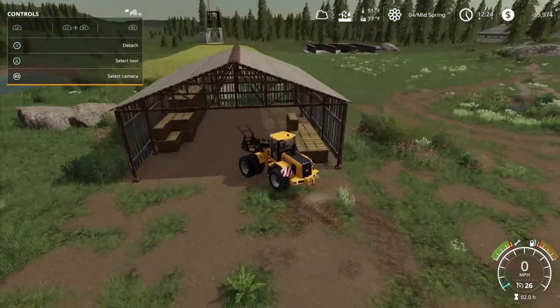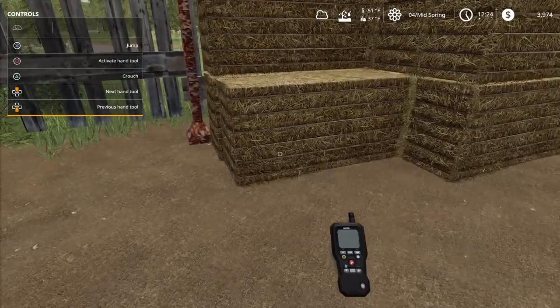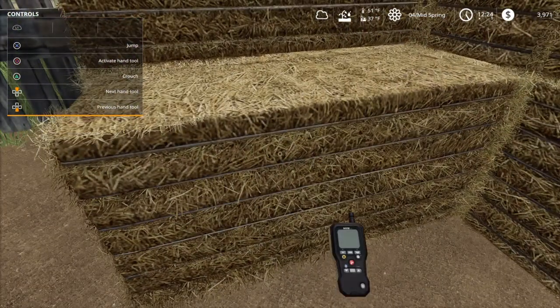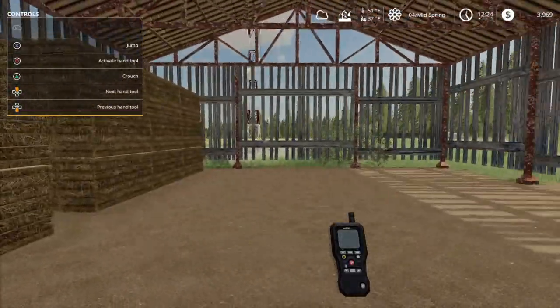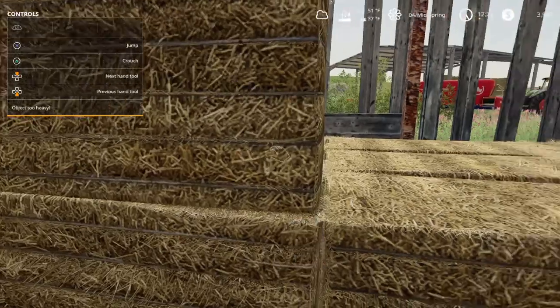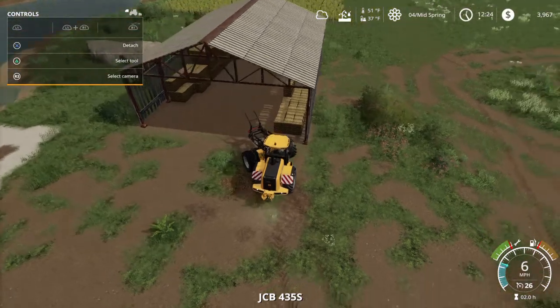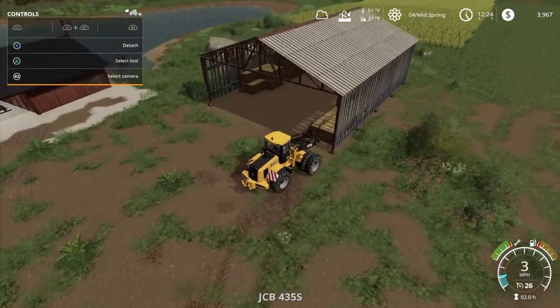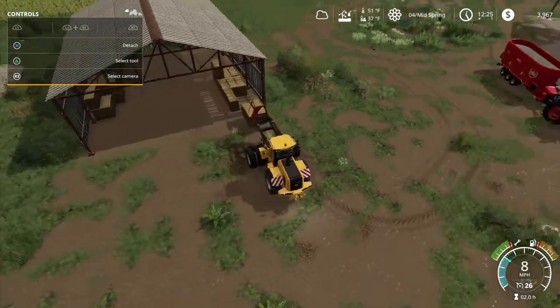This is a nice attachment. So this, just to make sure we're clear, I'm going to go ahead and show. These are straw bales in here. All of these are straw bales. So I'm going to grab 2 of these. See if I can do 2 in 1. There we are.